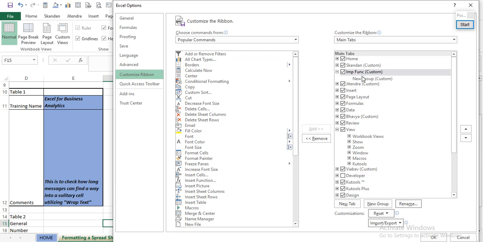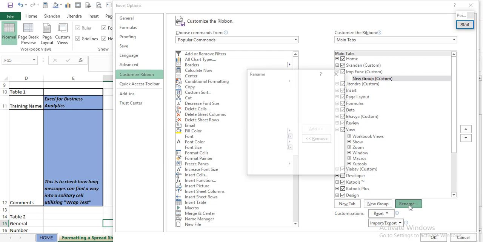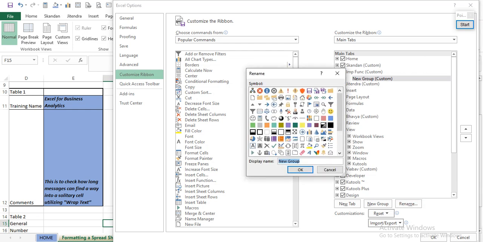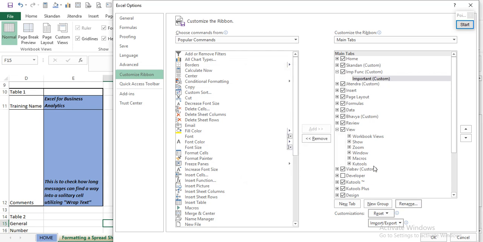So now I create a group there, put a new group name, and then I say important, for example, and then say OK. And now you can see that these are the things that have happened there. Now I'm going to select what all things I want in this new group, essentially.